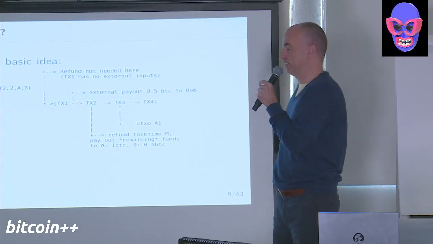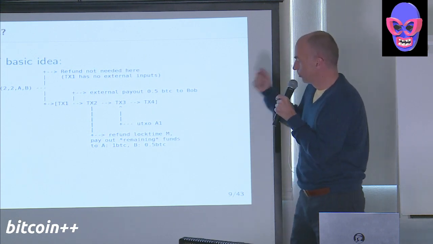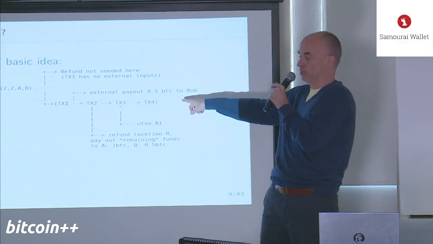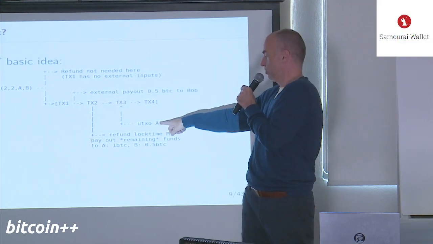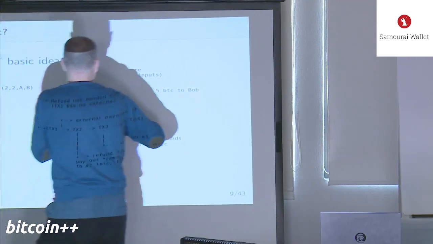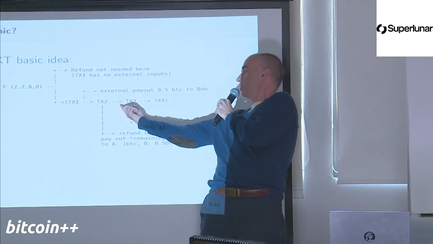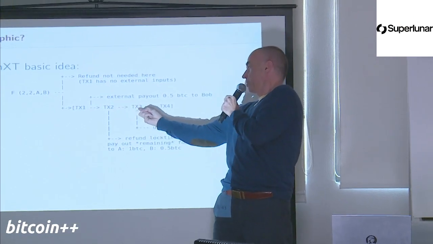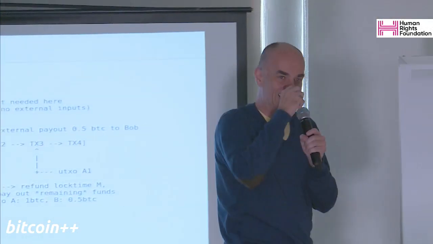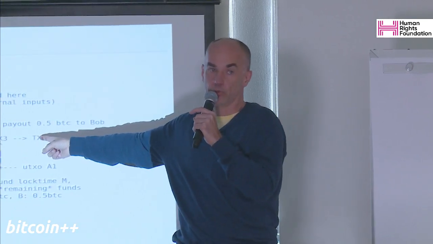I tried to explain that quickly. I wonder if people are getting it. Another thing that might help you understand it is, suppose instead of just a pure sequence, we had an extra UTXO contributed by one of the counterparties inside that transaction. So this is a multi-sig from that transaction to that transaction, but there's another UTXO contributed by Alice there. Is that safe? Is it still the case that we can be sure that TX4 will get broadcast?